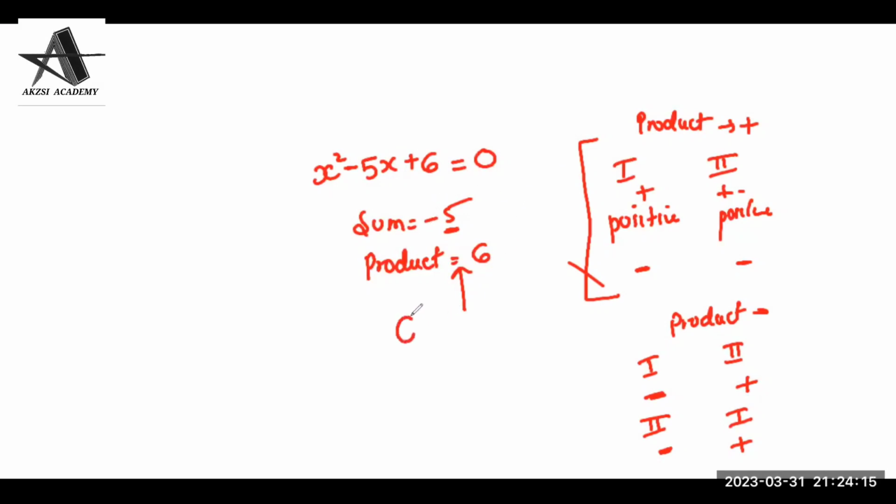Again, if I want to find them, I have to factorize 6, and simply it's 2 into 3 into 1. So there are two ways. Either I can get 6 and 1 as my answer, or 2 and 3. I have two pairs, 6, 1 and 2, 3. Since I know both numbers are negative, minus 6, minus 1 can be one possibility. Minus 2, minus 3 can be another possibility. If I add them, minus 6 minus 1 will give you minus 7. Minus 2 minus 3 will give you minus 5. So the two numbers are minus 2 and minus 3.